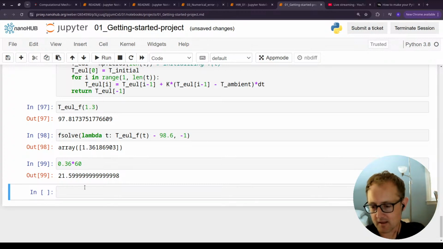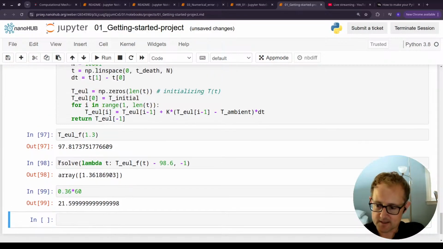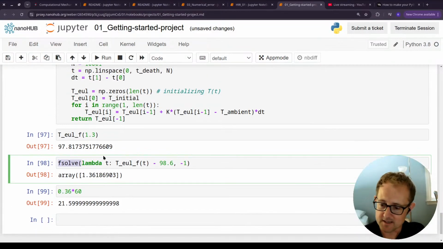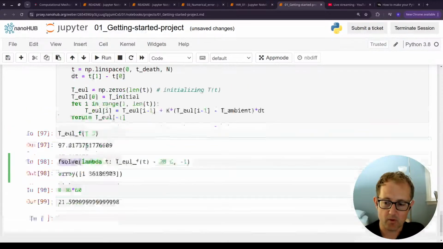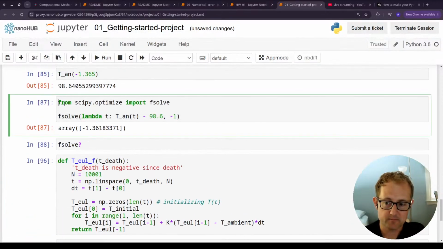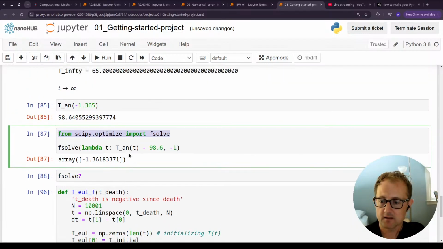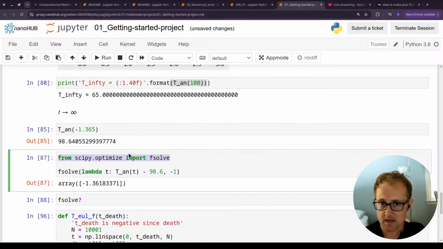Cool. Anyway, I thought this would be kind of interesting to see another function, because again, the power of Python is not so much that you can write lots of Python code. It's more that you can import things that help you solve problems. So fsolve is great. As we get into module 3, we'll also try out some other SciPy integration methods. So Euler is kind of the simplest and most error-prone method, but there's lots of better ones like Runge-Kutta and implicit methods that work for a bigger range of problems.